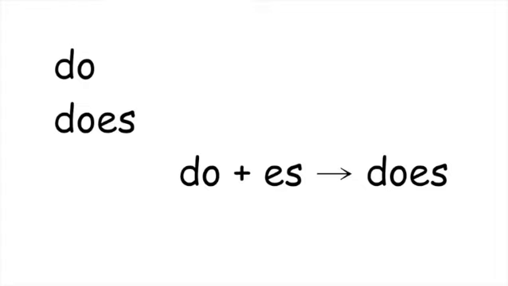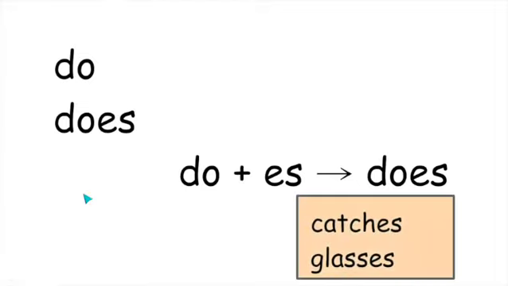What if I told you that does is actually the base word do, plus the suffix es, to be written as does? We can also stop and ask ourselves, okay, do we see this suffix es in other words? And we do. We see it in many words, such as catches or glasses. So again, we have does doing something that really isn't odd. There's other examples of English spelling that are doing exactly what this word is doing.